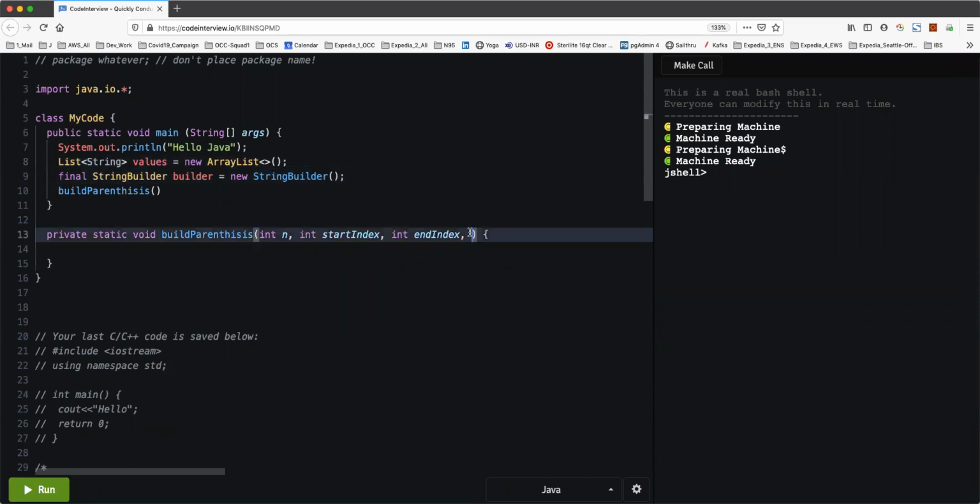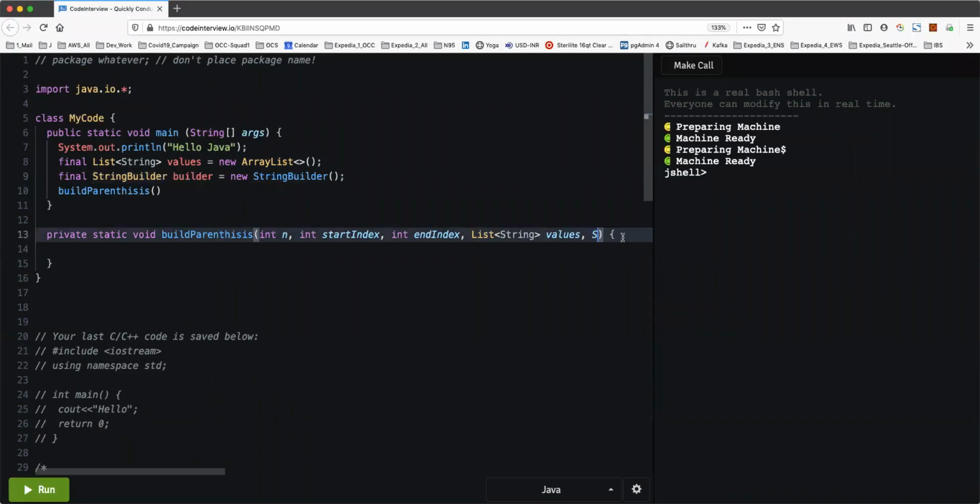Is there a reason for the string builder to be final? We are not going to modify the value. Even a list can be final, since we are going to add values to the list or builder, not replace it. But if you are changing it, like replacing the same builder with another one, we should not define it as final. If not, we need to define it as final. Does that make sense? Okay, thanks.